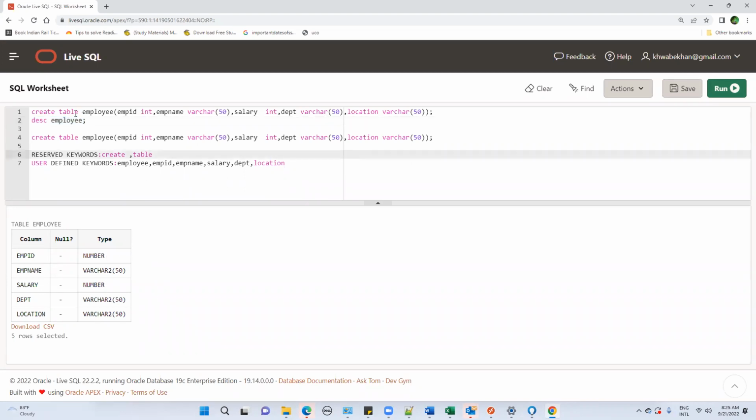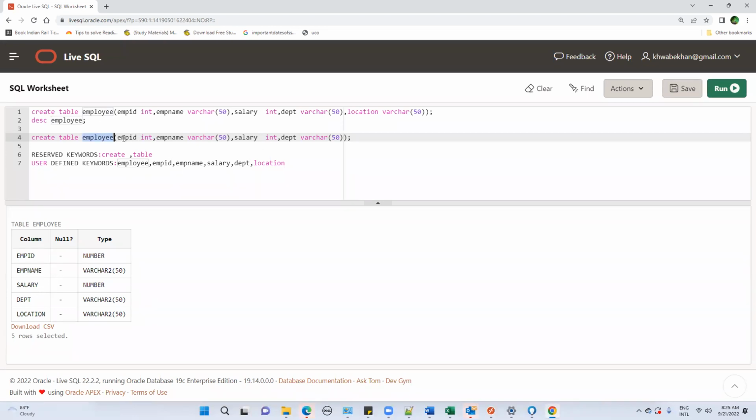Okay. Now I have created this employee table, and the structure is there. Everything is fine. One of my colleagues, suppose Ramesh, is also trying to create the employee table. And suppose he doesn't want location. He is also trying to create the employee table, the same table which I have created.